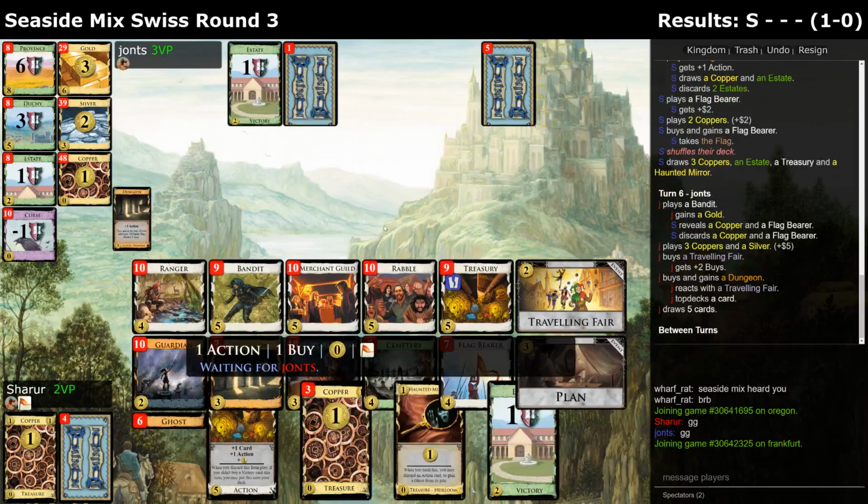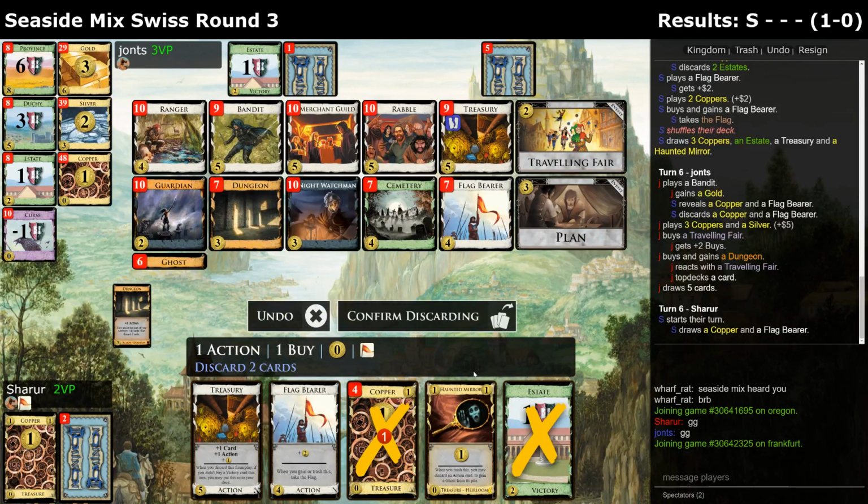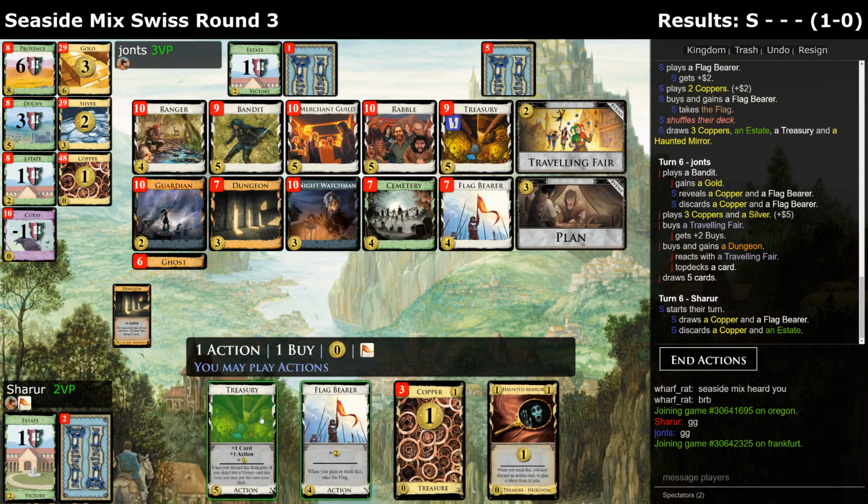Thinking about that, traveling fair, dungeon. Okay, so you potentially activate the ghost here. Treasury. Well, assuming we draw a copper, which you have a 50-50 shot. If we discard estate, copper, I guess if that doesn't work out, we can just play the flag bearer and do like a traveling fair or something. So that's fine. And or buy a treasury and trash the estate that I draw. Something like that.